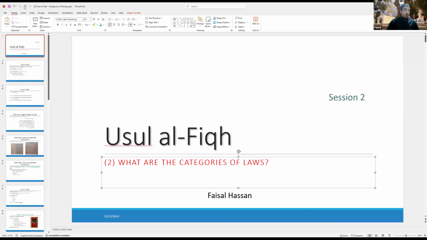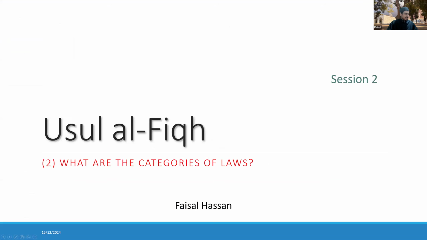We start in the name of Allah, the Lord of Mercy, the Giver of Mercy. And all praise is due to Allah, the Lord of all beings, and peace and salutations on our Prophet Muhammad and his family and his companions, and all those who follow them in righteousness until the day of reckoning. And with that we begin.